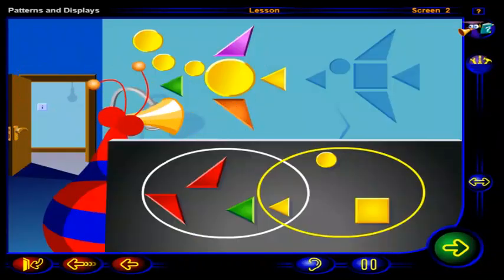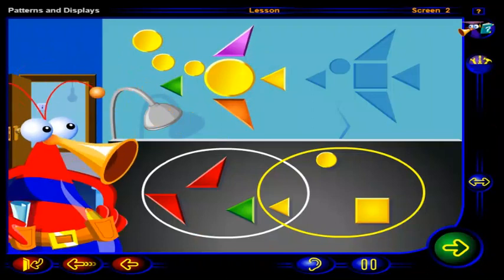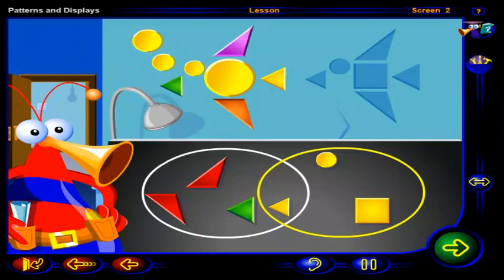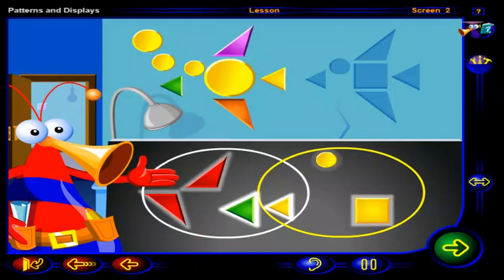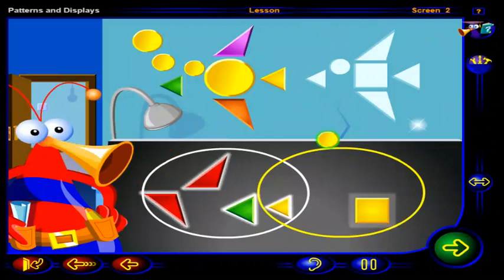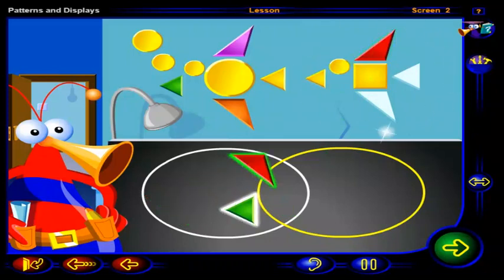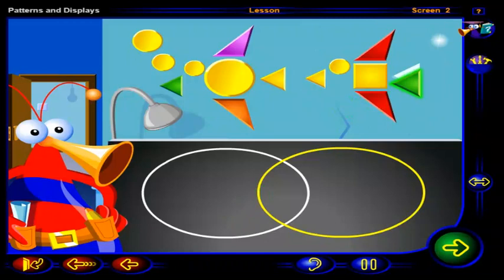Wow! I like what you've done. Now it's your turn. Drag these shapes to their correct places to make the other fish. Two colorful fish.